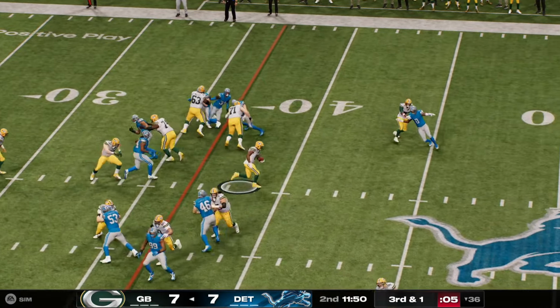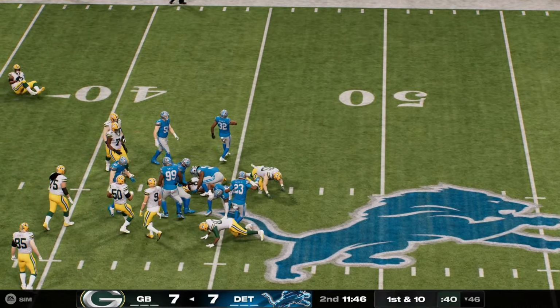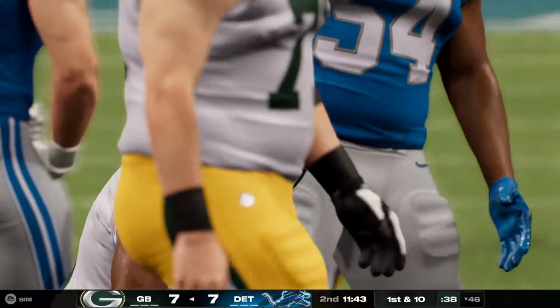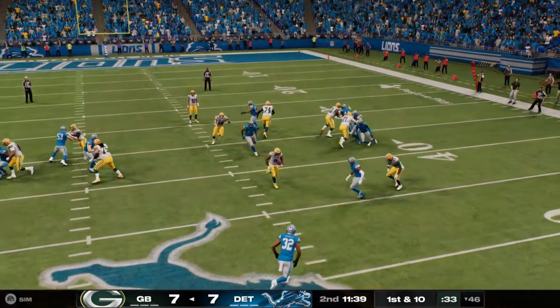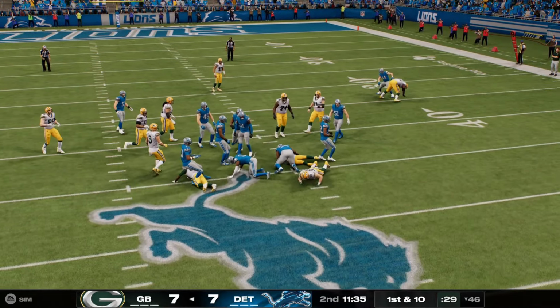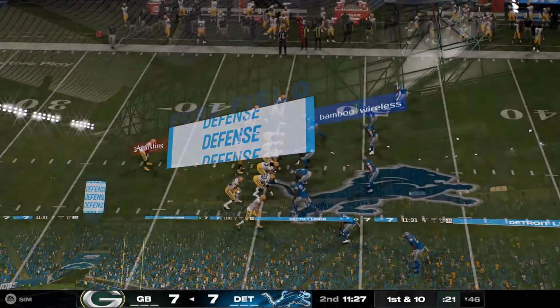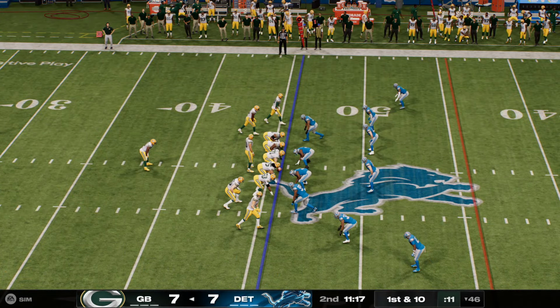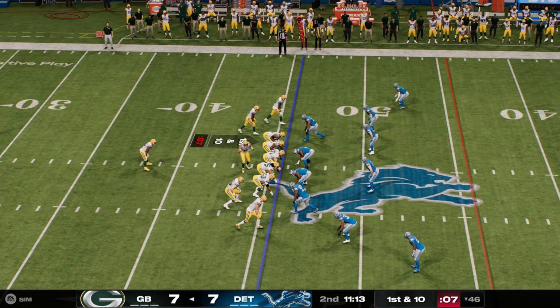Trying to run for it with Jacobs. And able to get this one across the 45 before he's brought down. 47 yards now on the ground on just 7 carries. I think I saw a lot of shoulders just drop there. And what I mean by that is they finally were able to relax a little bit, because that was an important play call. They needed to pick up that first down at this stage of the game. Yeah, couldn't afford another quick drive and out.